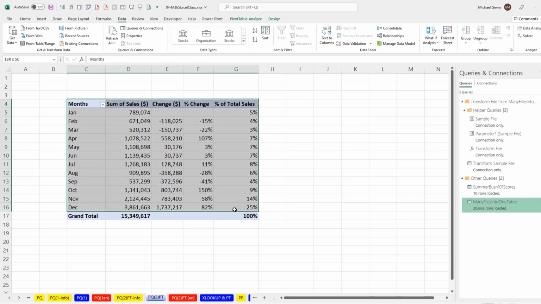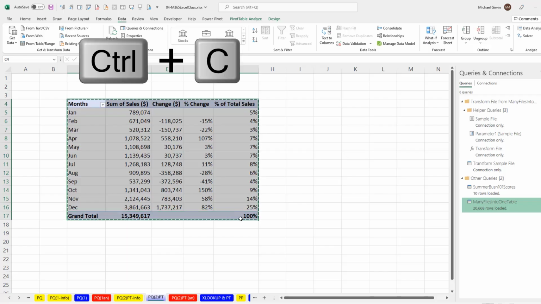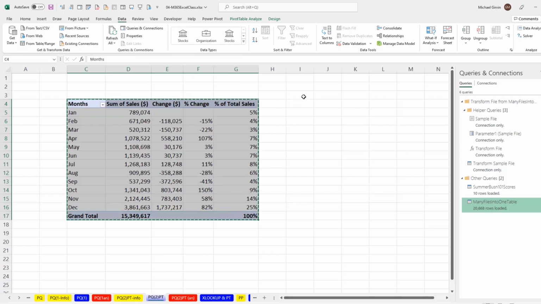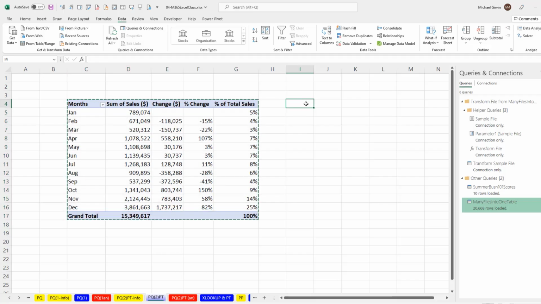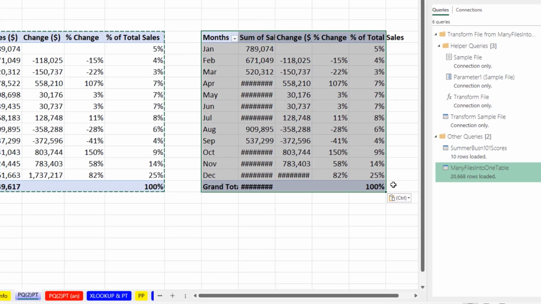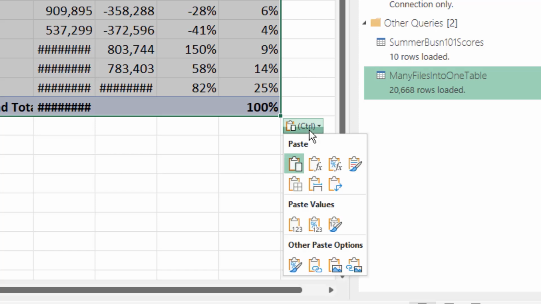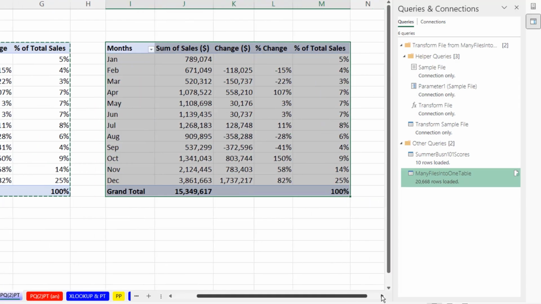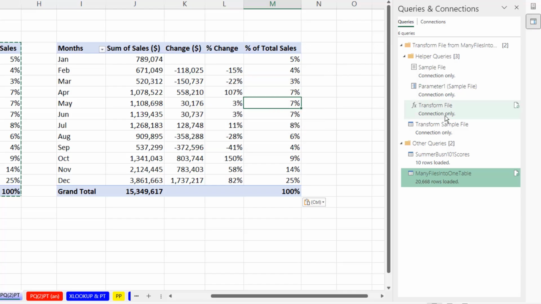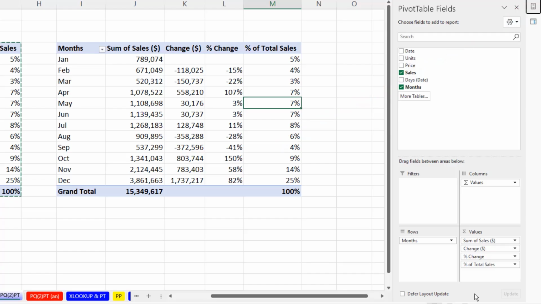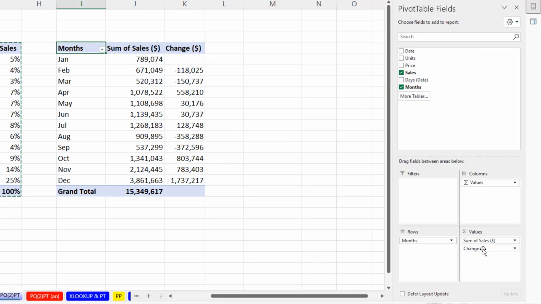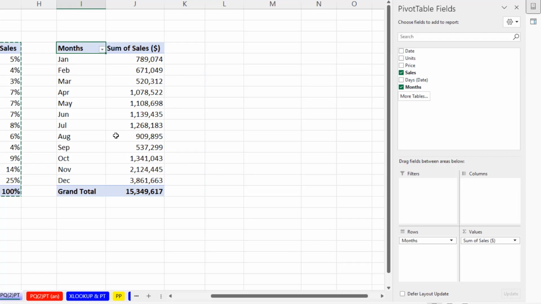We're going to highlight this, and I'm going to copy the entire pivot table. And then off to the side, I'm going to select I4 and Control V. I want to point to the Smart tag and say Keep Column Widths. Scroll over, click inside the pivot table. I see queries and connections, but let's go back to our pivot table task pane. And I'm simply going to drag the calculations off, except for the one we want for our chart, sum of sales.